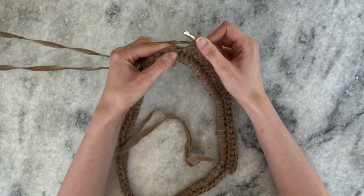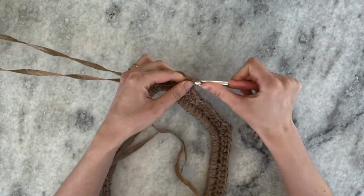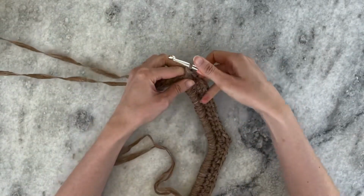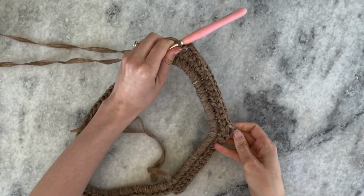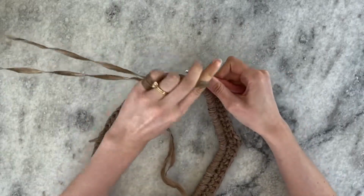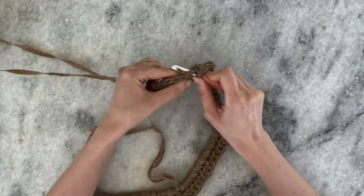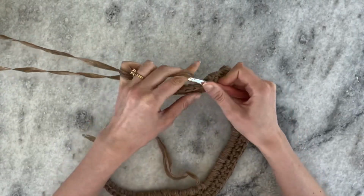And now in that next space, we'll work a half double crochet, chain 2, and half double crochet all into the same space. And you can see that next corner is shaped. So the handle is already kind of starting to bend into the shape of the bag. The corners really do make a very defined corner quickly. So then we'll work 13 more half double crochets to complete this row.